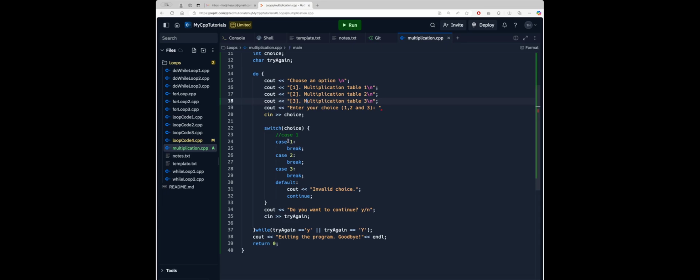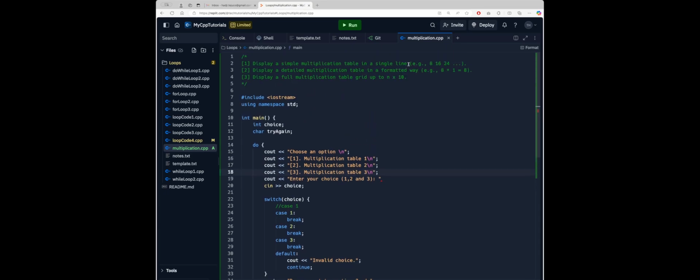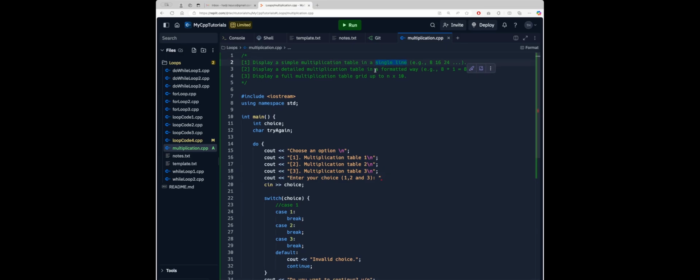Okay, so first thing is that we need to have it in a single line table, or single line. Now we're going to ask the user here to enter n, so that we could ask what particular multiplication table, or what number, we are going to have. I'll be adding another variable n. Okay, and then once we're here, this is case number 1. Let's move it inside this option. I just need to remove, sorry, a section here.